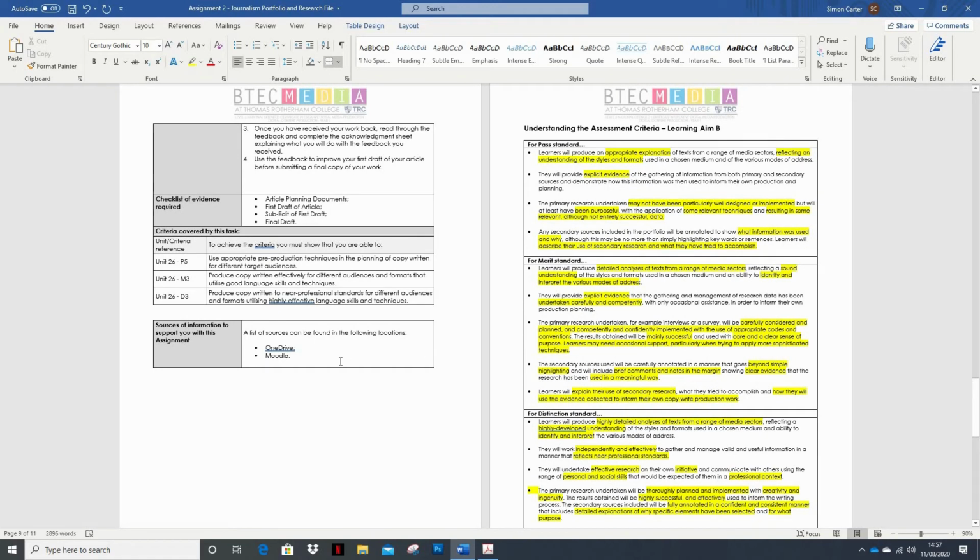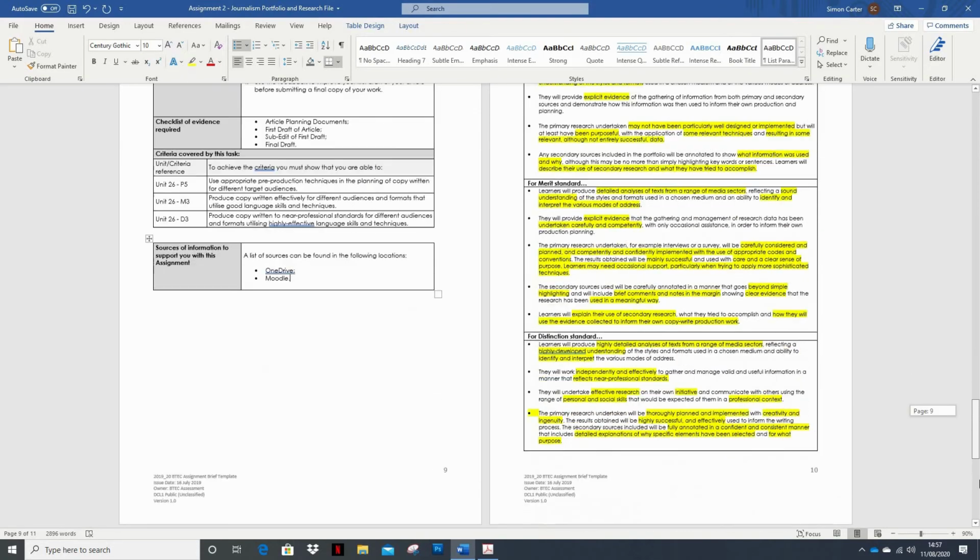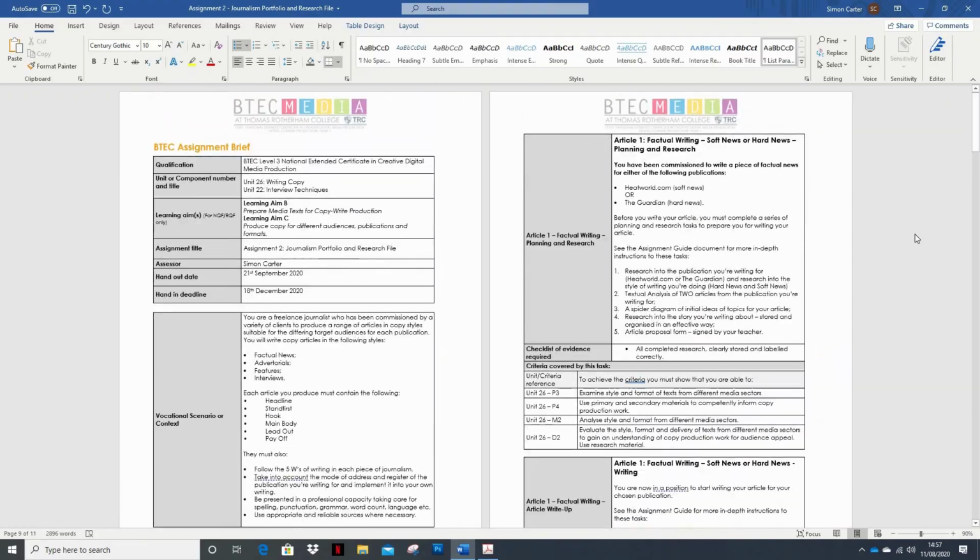Oh, there's this bit here as well I forgot to go through. In some assignment briefs, probably more likely the report-based ones, we'll provide you with resources that might be of use to you. You can find all these in this section here. Most of them, to keep it easy, I'll probably dump on OneDrive and Moodle, and I'll put a link to the OneDrive and Moodle page in there as well. But they will be on more specific report-based assignments, essentially.